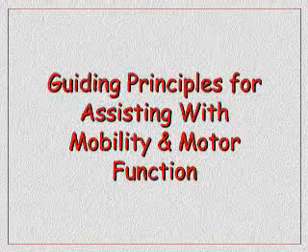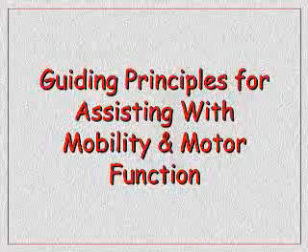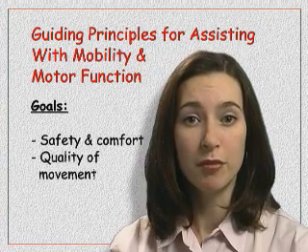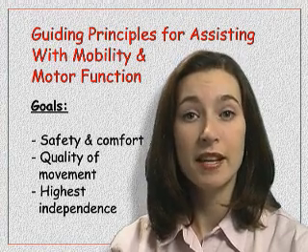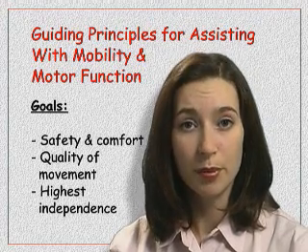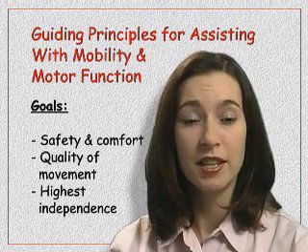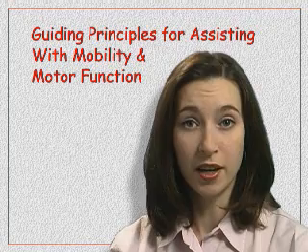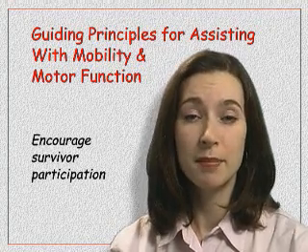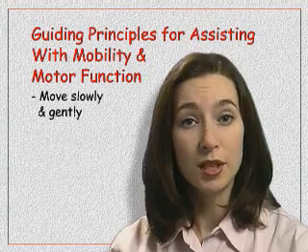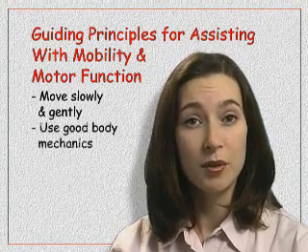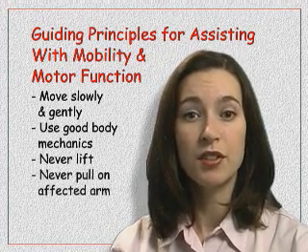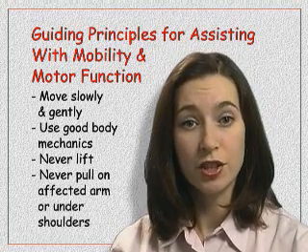Next, I will review some guiding principles for assisting with mobility and motor function. The goal of mobility assistance is survivor safety and comfort, quality of movement, and as high a level of independence as is possible. This is a problem-solving approach based on many individual factors. There is no set recipe for how you will complete these movements. Talk with the survivor. Encourage them to participate as much as possible. Move slowly and gently. Always use good body mechanics. Never lift the survivor, and never pull on the survivor's affected arm or under the survivor's shoulders.